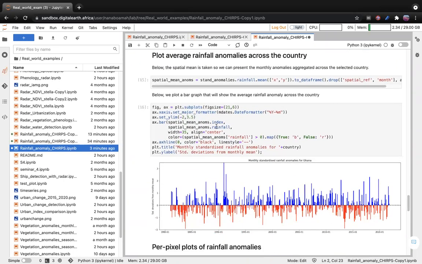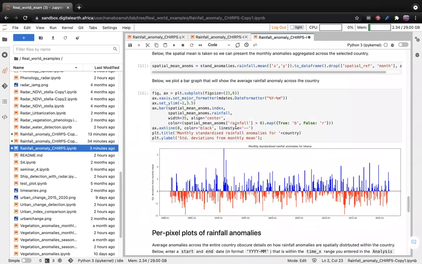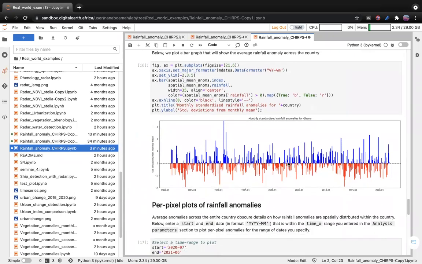After getting it, what this cell will do is plot it out for us. So within this year, the blue ones are areas that are more wet, and the below ones are the months that had a lot of dry period.